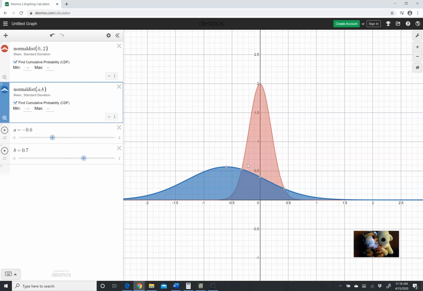So think of a rectangle. If we take a rectangle and decrease its width, then in order for the area to remain the same, the length has to increase. So this is the same idea. This is our normal curve. Okay, so let's talk about this a little bit more.